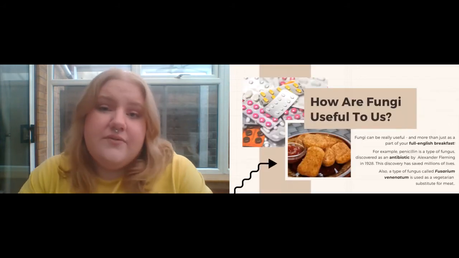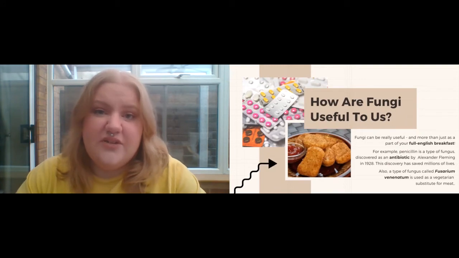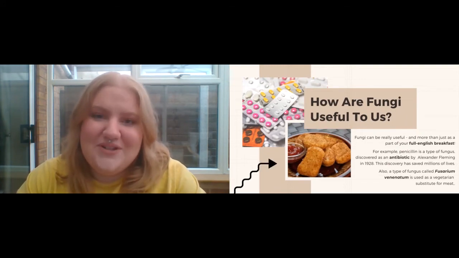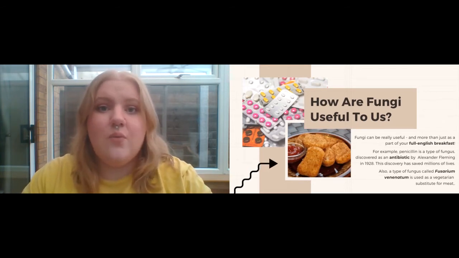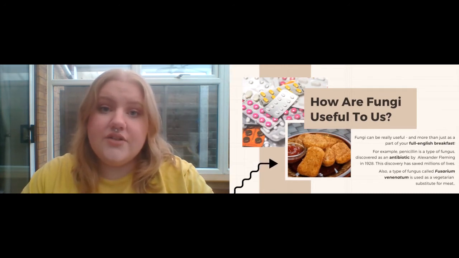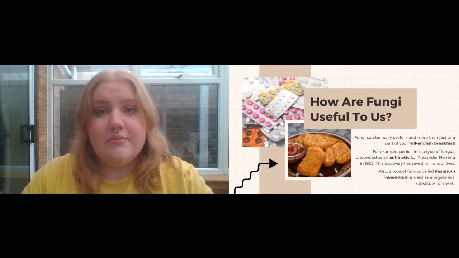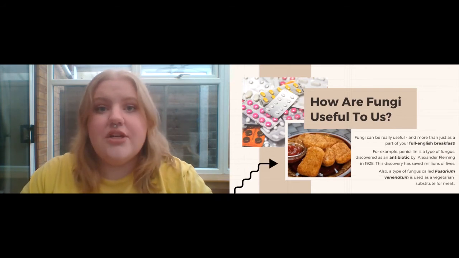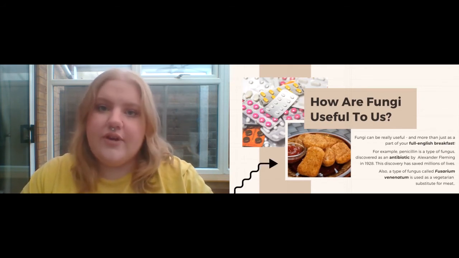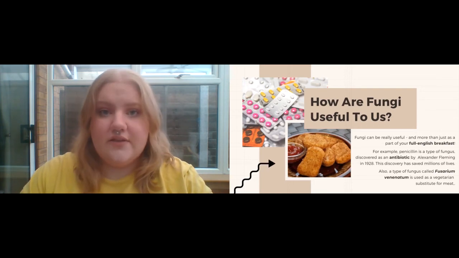So as well as making us feel unwell, fungi can also be really useful for us. Yes, and that's more than just as part of our full English breakfast. For example, back in 1928, a scientist called Alexander Fleming made a world-changing discovery. He discovered a type of fungus called Penicillium notatum, and what this fungus did was it proved to be a very strong antimicrobial agent, which is now more commonly known as the medication penicillin. This discovery has since gone on to save millions of lives and has revolutionised the world of medicine.